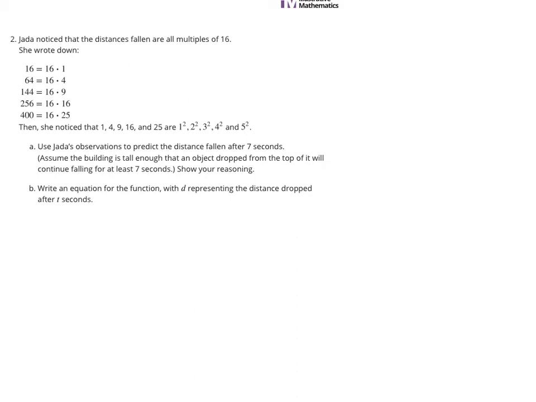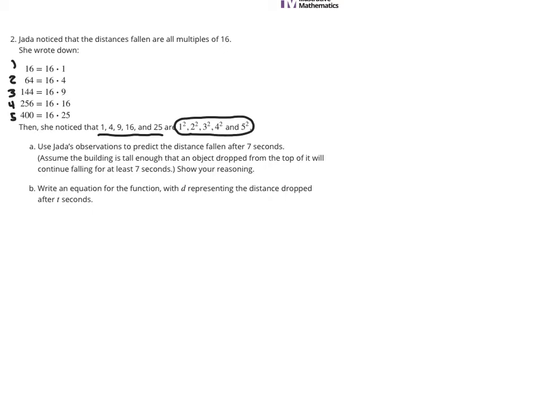So this was second 0, wasn't it? Let me go back and look. You have it in front of you. Nope, that was second 1. That makes better sense. 1, 2, 3, 4, 5 seconds. And then she noticed that 1 through 25 are the amount of seconds squared, which is pretty cool.